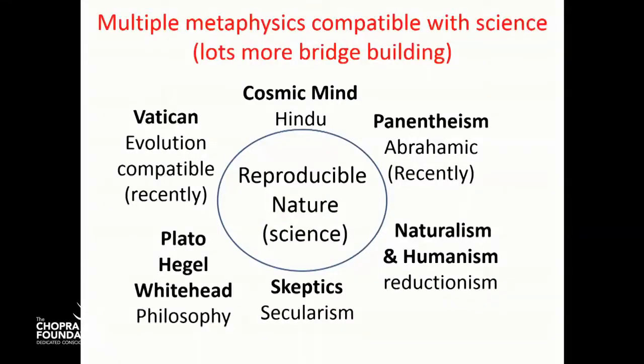Here we're almost at the end. In the middle is science. Science means just doing experiments and doing something that's replicable, and then you make theories about what's underneath and how the world works. Surrounding it, I put various types of spiritualities or religions. On the top is Deepak, Cosmic Mind. You'll find that the two of them over there wrote three Huffington Post articles on the same topic in the last month. But then we have the most interesting ones around the top.